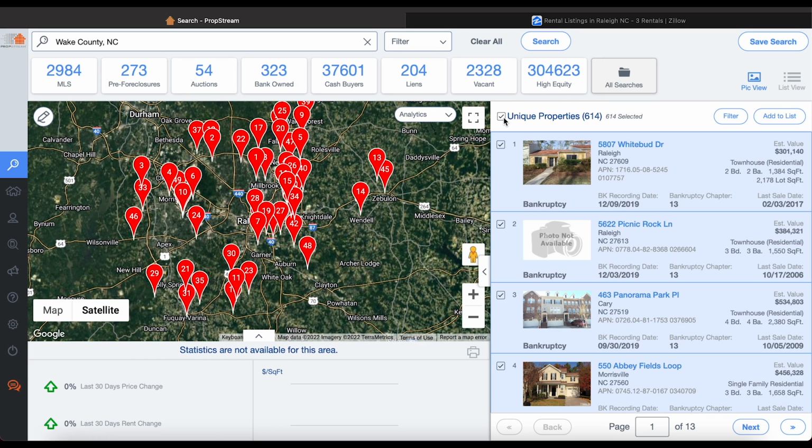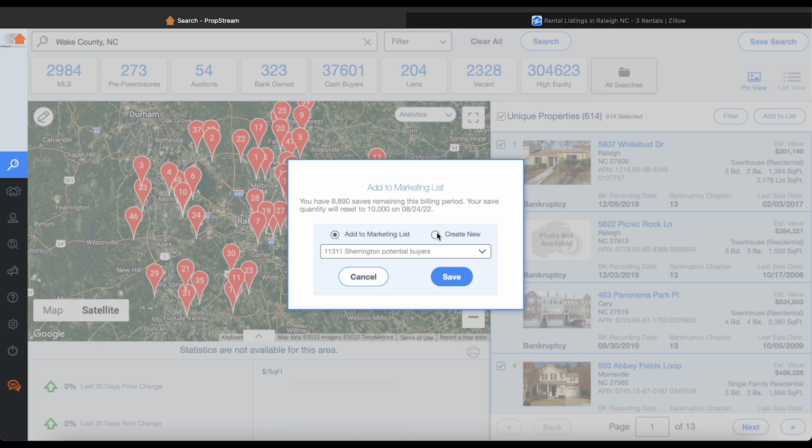Select this, add it to the list, create a new one, name the list for exactly what it is like we did before. So this would be NC Wake County bankruptcy. Abbreviate that if you want. July 2022. You save it, download it, save this, take out the just solds, export it, and save it to the folder just like you did the other one, and we'll do that same process for all of these, right?